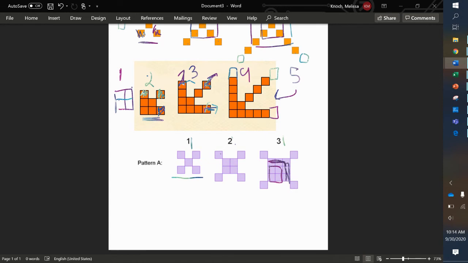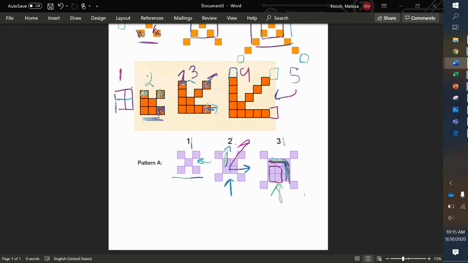So it's really important when we start working with tile patterns, you try to draw at least 3, because it looks like what I'm doing is I'm doing that here, right? 1 up, 1 diagonal, and 1 to the side. When in reality, I'm just adding a little L here. Okay, I'm just making my square bigger. So I had a 1 by 1 here, a 2 by 2 here, and a 3 by 3 here.